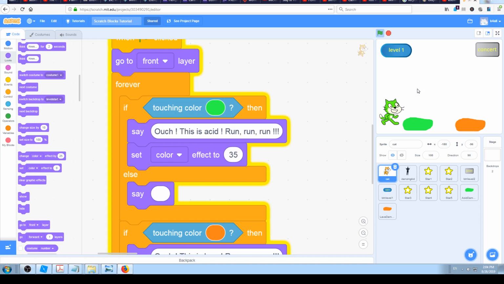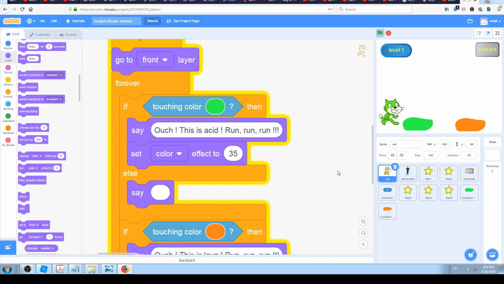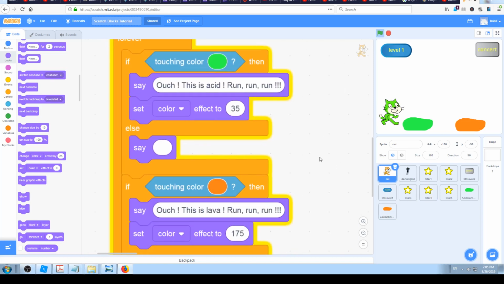This text was still above its head. The cat was speaking both in the acid and out of the acid, and same with lava. And we solved that problem by adding this say nothing, say blank expression here.